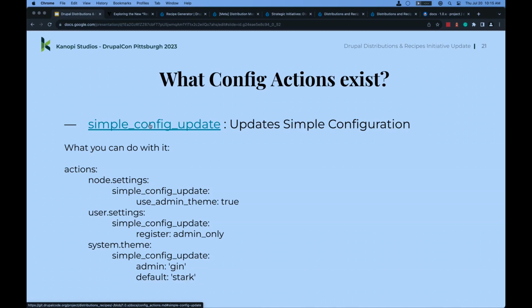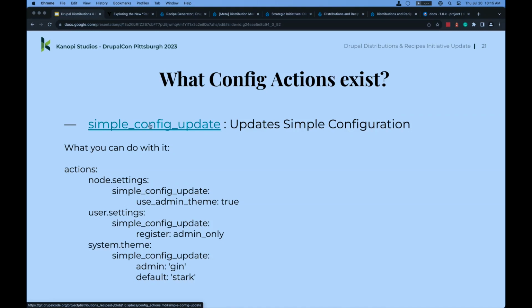We want to do the simple config update, and we want to take from that config, use admin theme, true. So this is how we can alter configuration using a recipe. In this instance, we're using the admin theme.